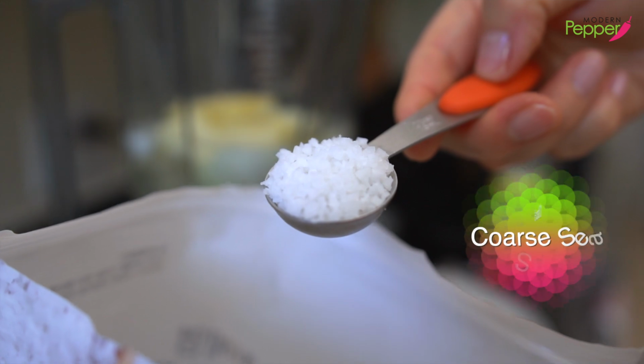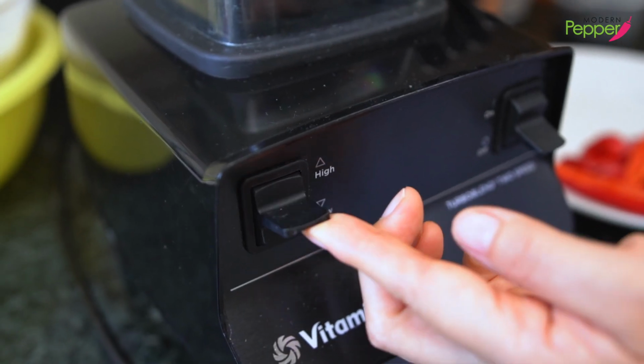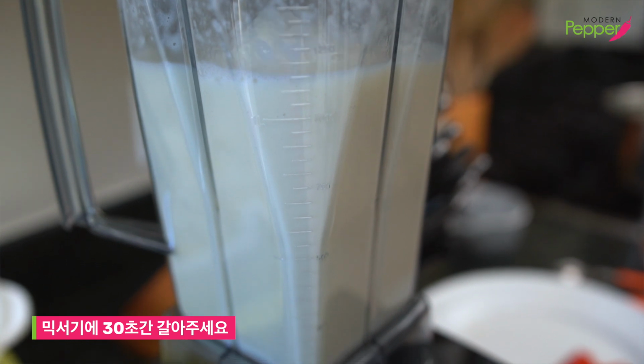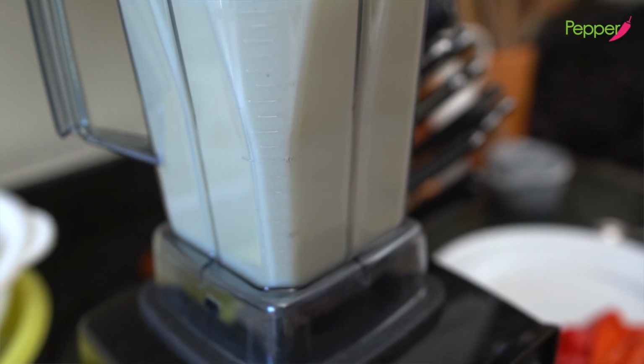We're gonna add half a tablespoon of coarse sea salt. We're gonna set this to high. And then about a good 30 seconds later, we're gonna stop. So basically we're liquefying all the ingredients that we just added.